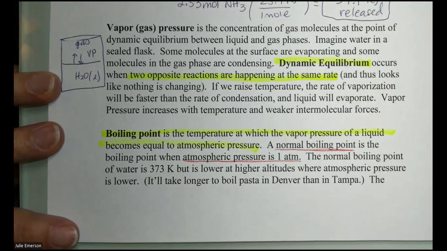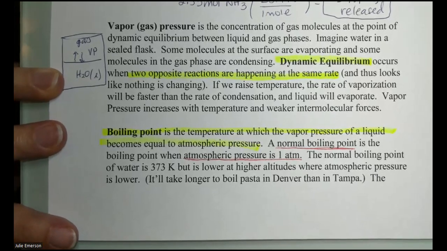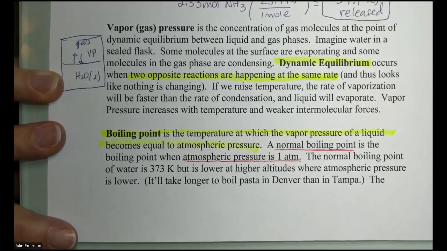So what we know is, if you go up in altitude to Colorado, climb one of those mountains, and you're at 12,000 feet, the air is thin, right? So your atmospheric pressure is lower. So your boiling point is going to be lower, right? You're going to reach atmospheric pressure a lot sooner because your atmospheric pressure is really low. So if you're trying to boil pasta out in Denver, it's going to take you longer because you get to boiling point, which, let's say it's only like 92 degrees Celsius instead of 100 degrees Celsius. So that pasta is just not going to cook as quickly because it's sitting at a lower temperature.